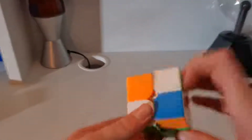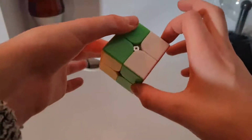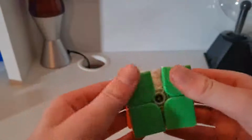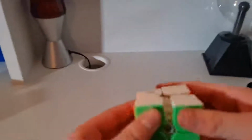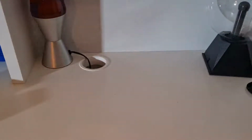And now we come to a cube that I got very recently, which is the MGC 2x2. I tell you what, I really like it. This is my first magnetic 2x2, so you can see it clicks into place. The magnets are a bit strong for my liking, but a very good cube, better than all the 2x2s I have right now, for certain. And yeah, nice 2x2. And that's the end of the 2x2s. Now on to 4x4s.